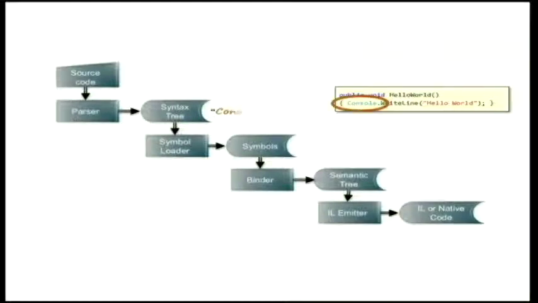So we start with source code. We have a parser. It creates a syntax tree. A symbol loader creates symbols. And we wind up with a semantic tree, which you can output as IL. So that's Roslyn in a nutshell. So if we look at this, and we look at what the difference between a syntax and a semantic tree is, when we look at this line of code and that word console, there's a meaning in your head. If I say the word console, you have a set of functionality that you think when I say that word. So that is just a set of characters that is an identifier.